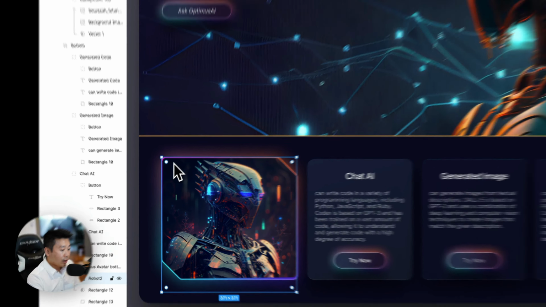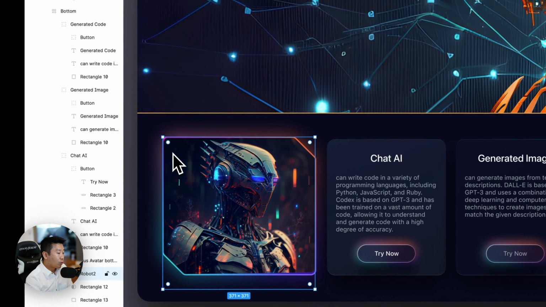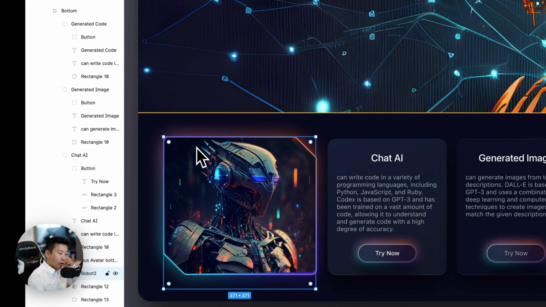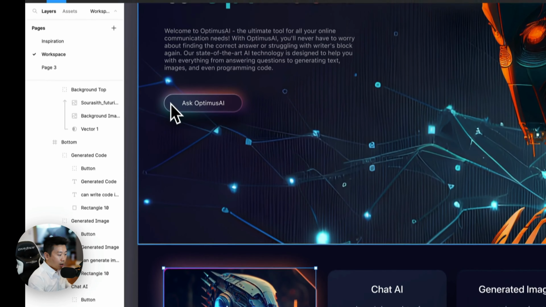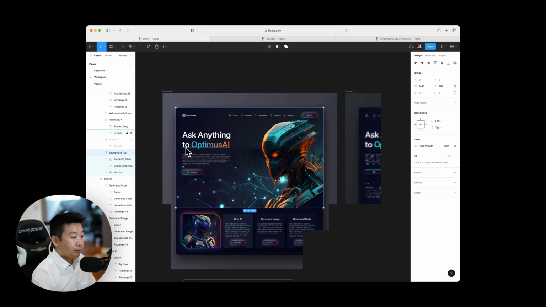Do you want to go more with a pill shape, which is more curved, or do you want to go more with a square-ish type of layout? So if I want to go more like this, then I would set it to something like this. So this fits the layout more, so that the elements are in harmony together.